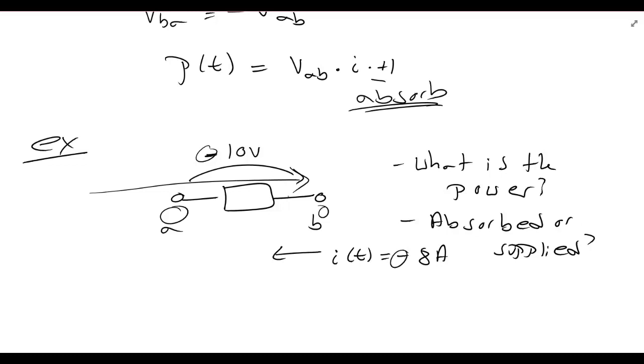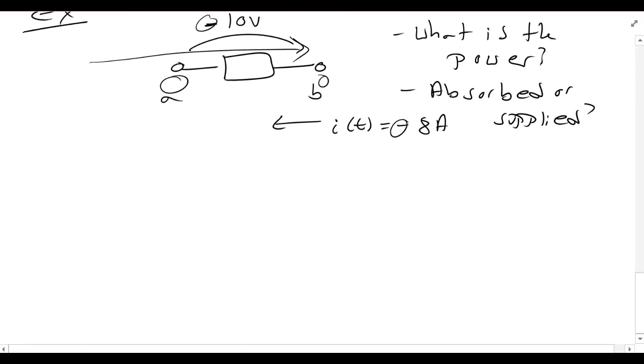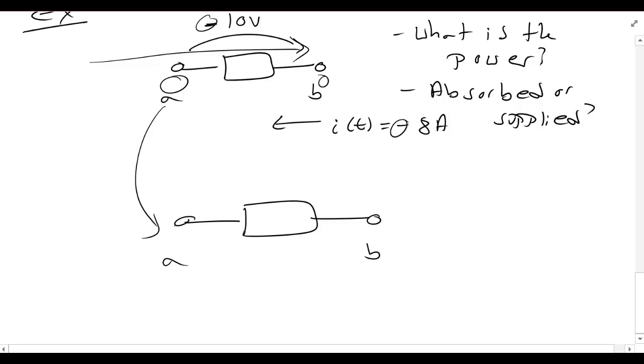I'm going to keep I of t the same direction and the same sign right now, and I'm going to flip the sign and flip the direction. I'll show you what I mean. I'm going to keep my terminals named A and B. So what's really important to notice is that my A is still there. I didn't flip the element. I'm just flipping the arrows. This now is VBA, and it is given as positive 10 volts. This is the negative, the low energy side, and this is the high energy side.